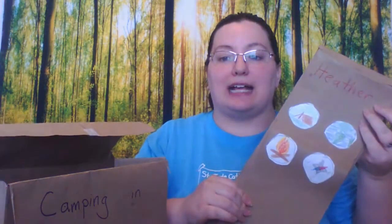If you don't have a Ziploc baggie big enough or can't find some sticks around the yard, you can make your own using a paper plate and some plastic wrap. Now let's get out our backpack that has all our crafts for the week. And so today we're going to add our next badge.